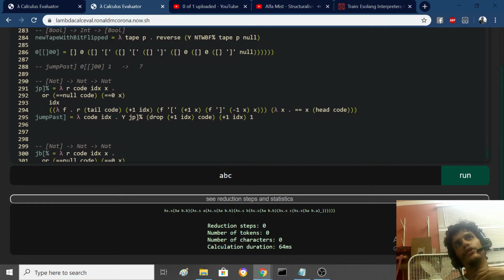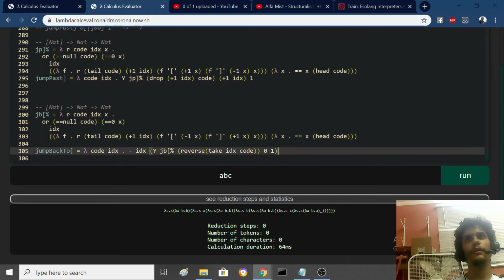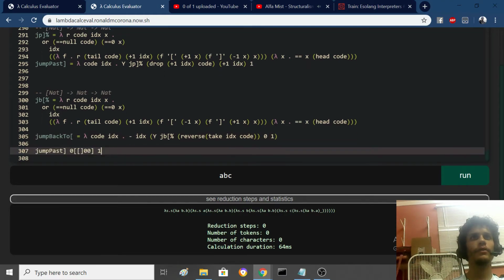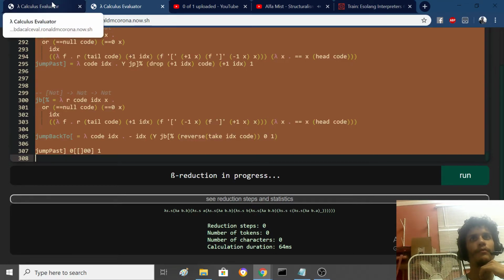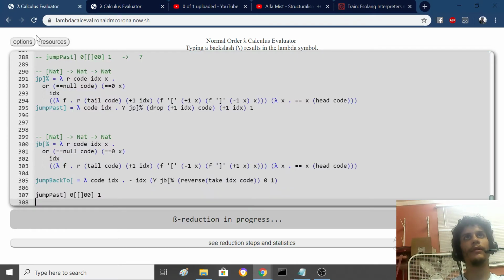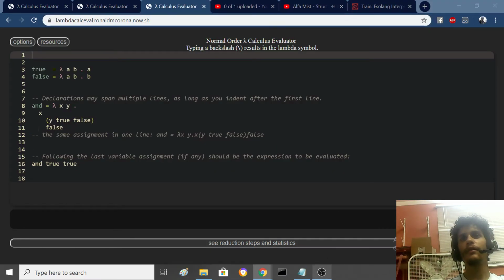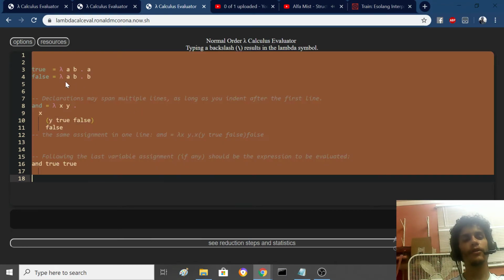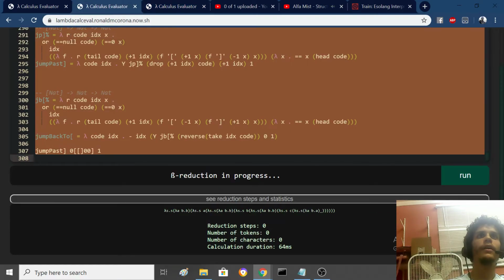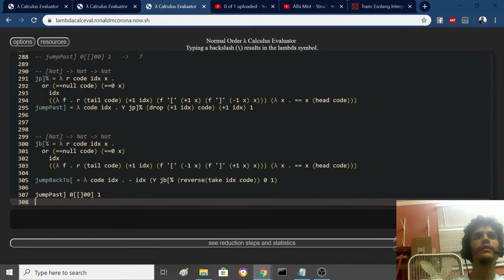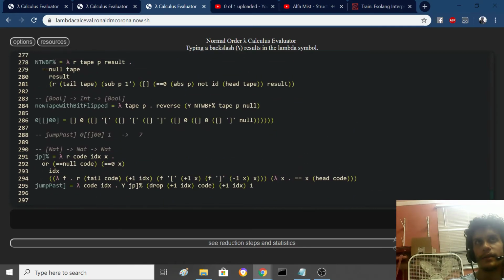Let's test this real quick. Jump past. Let's test that this gives us 7. I hope it does. I really think it will. So here goes. Moment of truth. It might just freeze the whole program. Let me try again. How's time going? Oh, it's about to be an hour. This should be coming to a close really soon. So let's just check that everything works. Too bad about this one. It's not working, it seems.